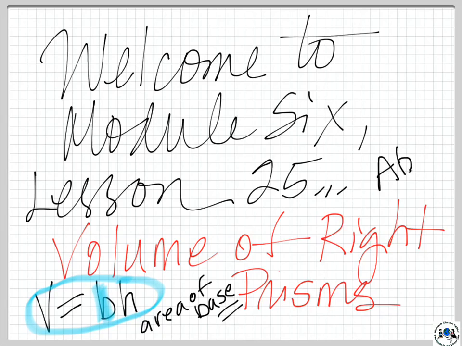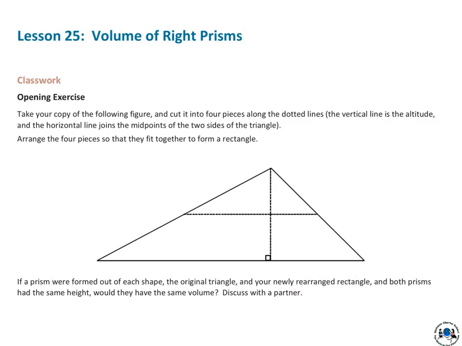You learned this, or were introduced to this, in Module 3, if you remember, around Lesson 23. You learned that a polygonal base of a given right prism can be decomposed into triangular and rectangular regions that are bases of a set of right prisms that have heights equal to the height of a given right prism. I'll show you what that means in a second. All right, so let's get going here.